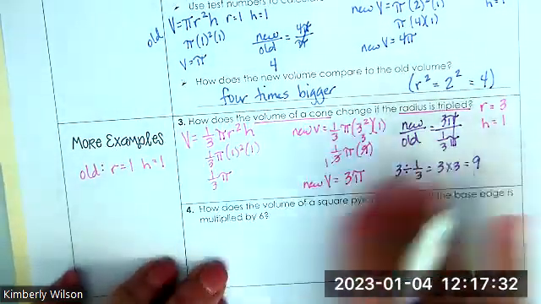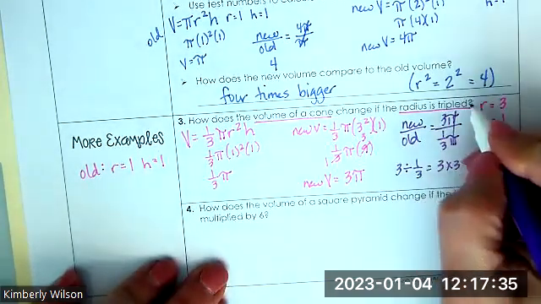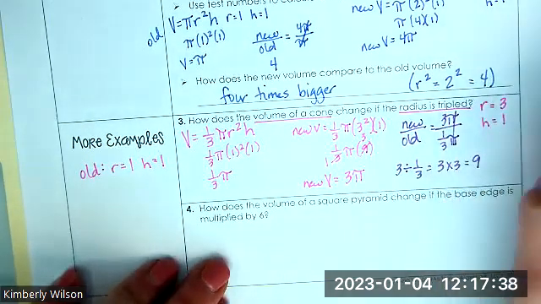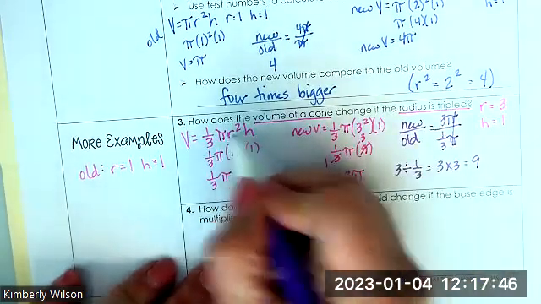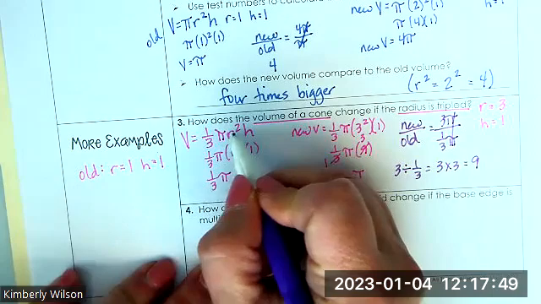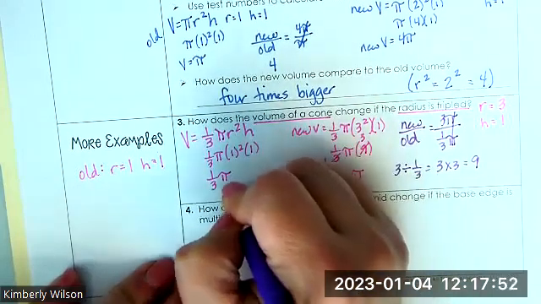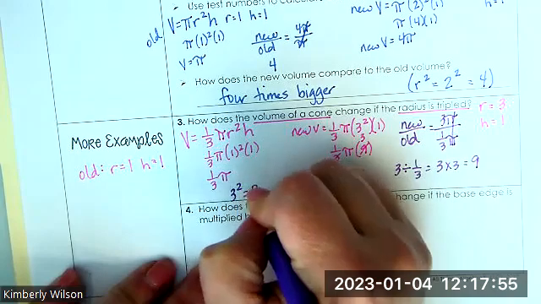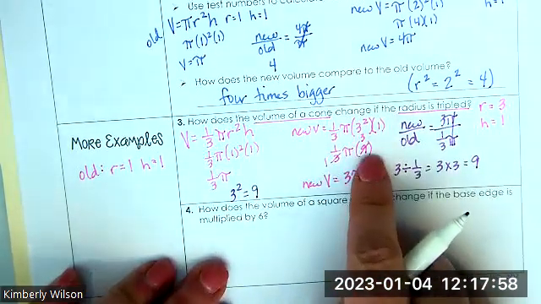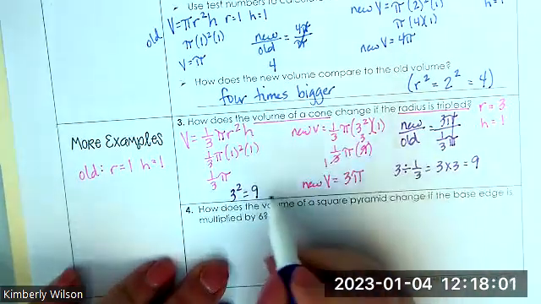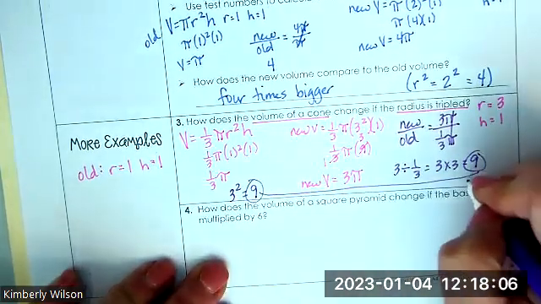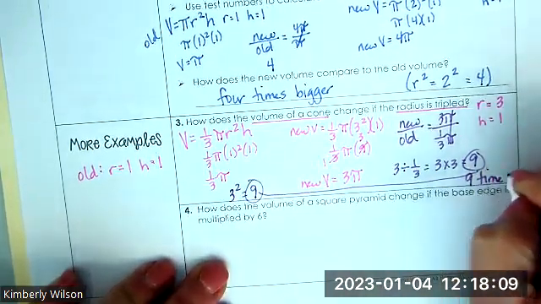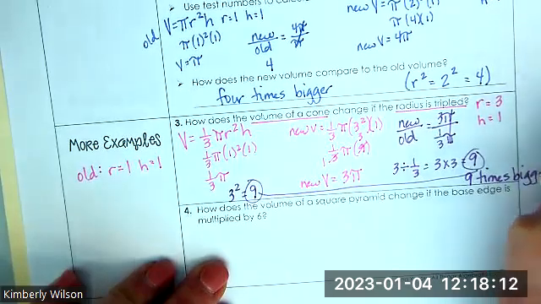It's a lot of calculations, but if you can figure it out and realize the radius is tripled, that means it's going to be the scale factor, because when I'm looking at this, the radius is tripled, so my radius is going to become 3, so therefore this is going to be 3 squared, which is 9. Notice I see that 9 right here. So therefore, I can automatically say, notice this is the same as this, that this is 9 times bigger.